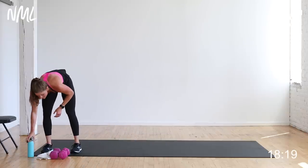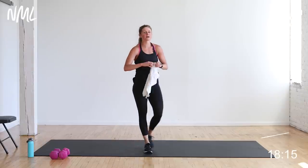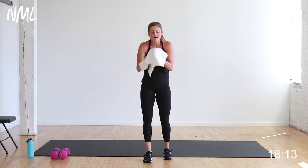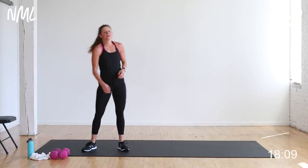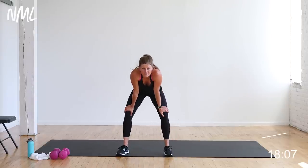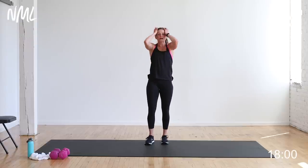Nice work, awesome job. Okay, circuit number two, one down. You guys are awesome. Circuit number two is dumbbells and body weight, and it is 40 seconds of work, 20 seconds of rest. 40 seconds of work, 20 seconds of rest.